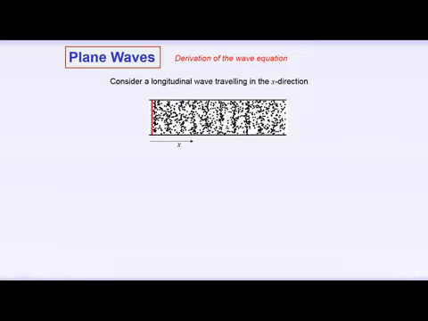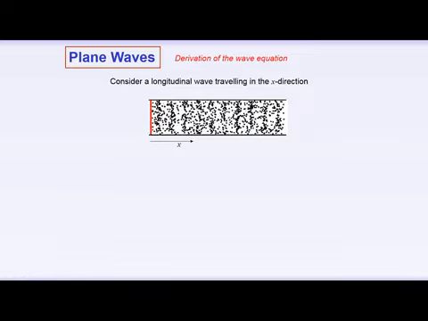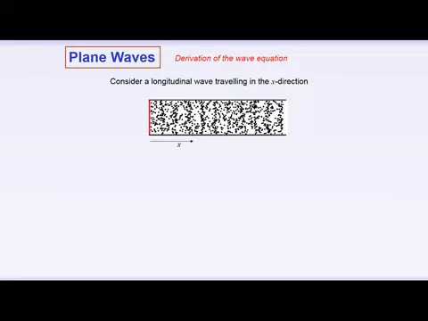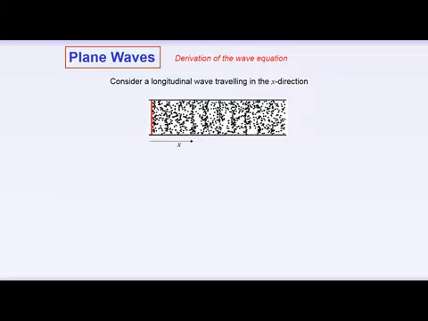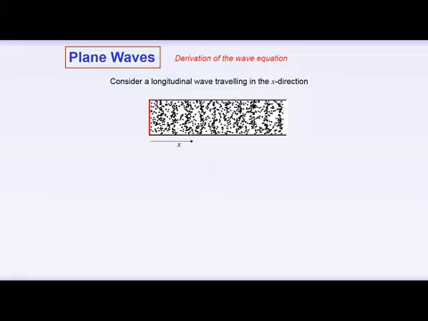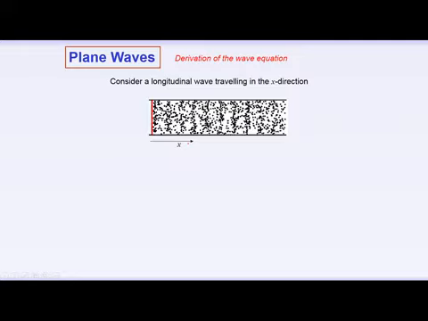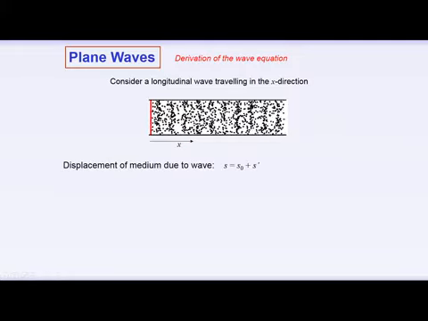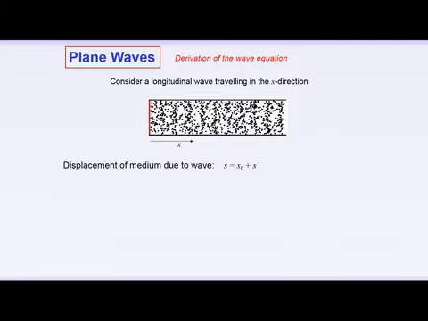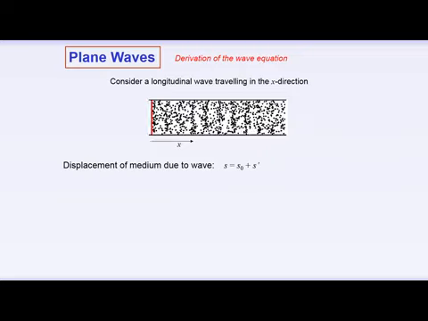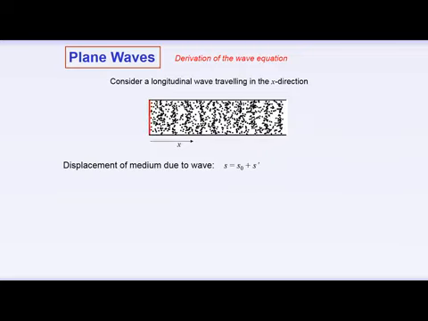and this shows a plane wave being generated by a diaphragm in a tube, and so the diaphragm is moving backwards and forward, and this causes the gas to move, and we see waves travelling out to the right. So the x direction is out to the right in this situation here. So we can look at various parameters associated with this wave. The first we'll consider is the displacement of the gas as the wave passes through it.